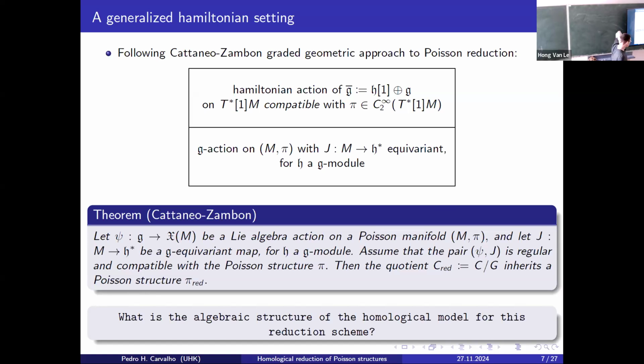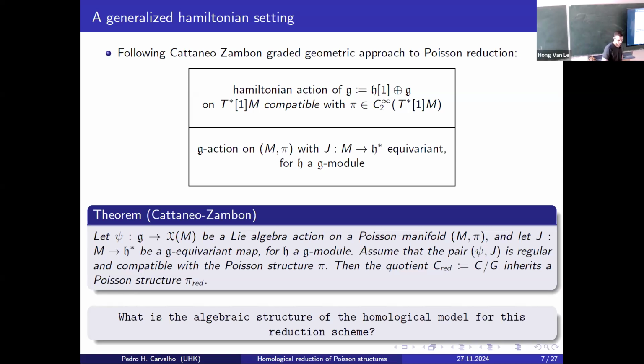This paper is from 2008. They reformulated it because there were more general Poisson reduction theorems in the literature, but it was not so clear whether people had the right compatibility conditions. What they did in this paper was to interpret it very naturally in graded terms, saying that this complicated Poisson reduction theorem is actually pre-symplectic reduction of the graded thing. Then you just extract the usual Poisson reduction theorem. It's like looking at the results from a different perspective.